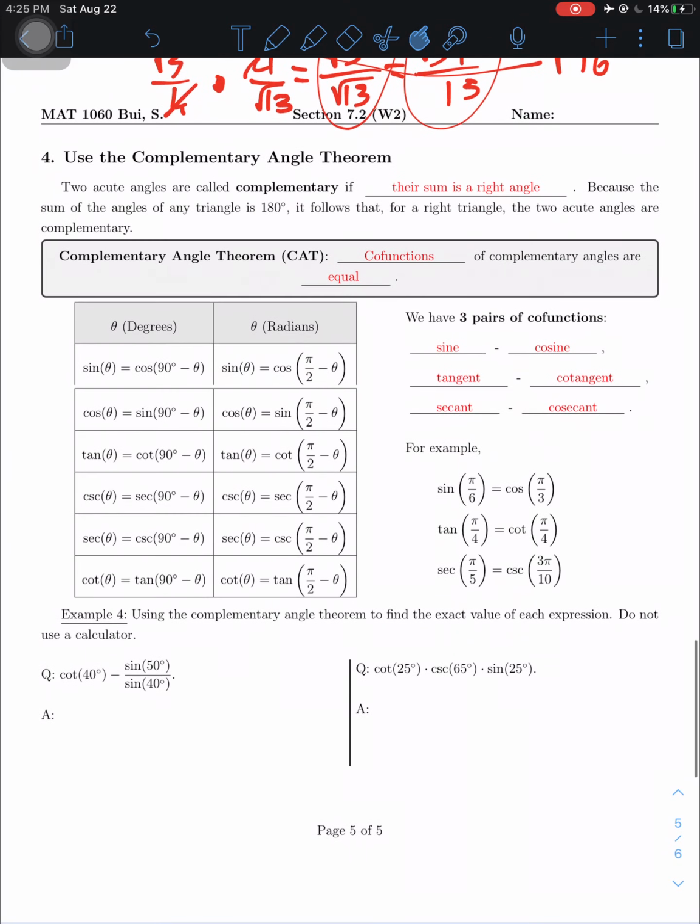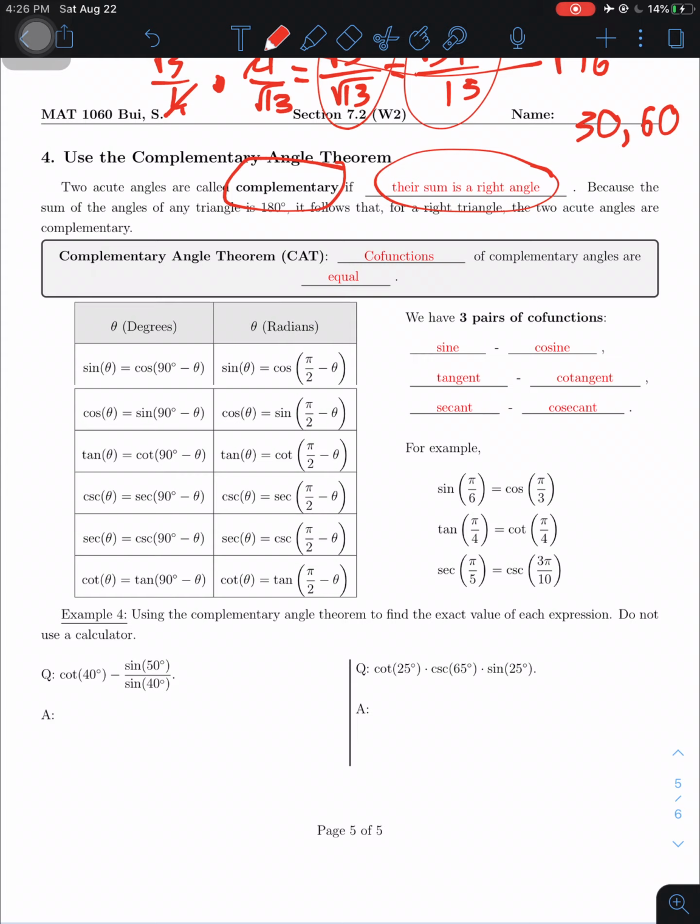Alright, so this one is easy. Well, it's always easy if you understand it, right? So, let's see. What does it mean by complementary? Complementary is the word we use for two angles if they add up to 90. In short, if the sum is a right angle, which is 90 degrees. So you can have something like 30 and 60. These two are complementary to each other. Why? Because they add up to 90.